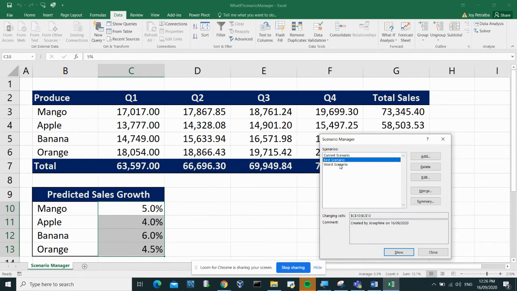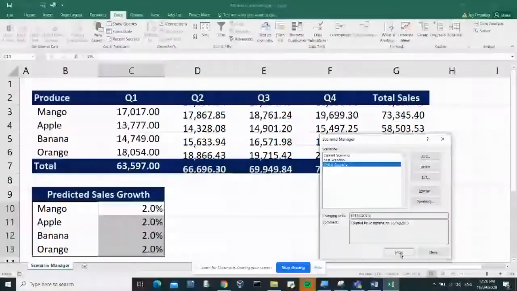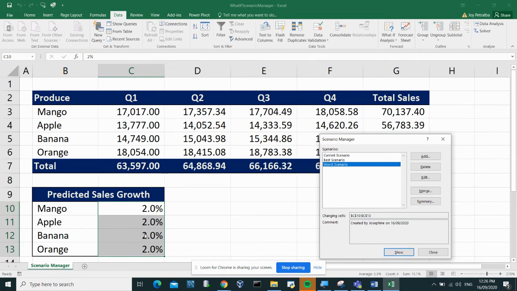And if I choose the worst scenario and click show, there we have the 2% predicted sales growth as well as a change of our sales. If I go back to current scenario and then click show, there you go.